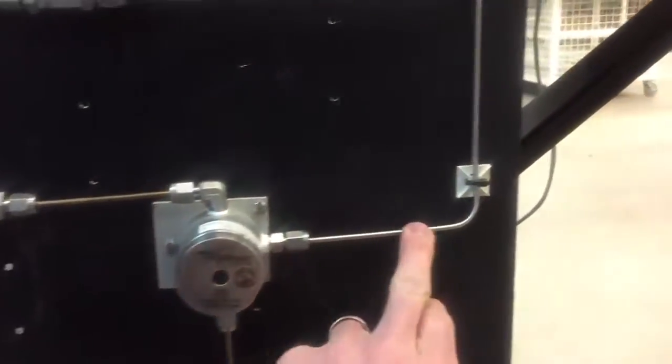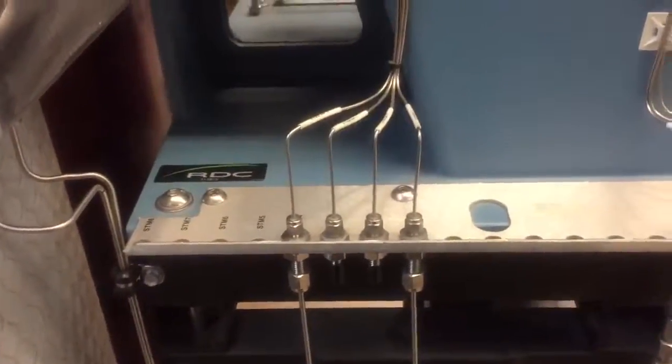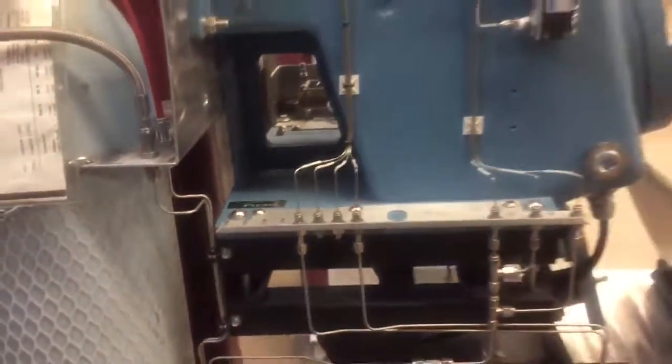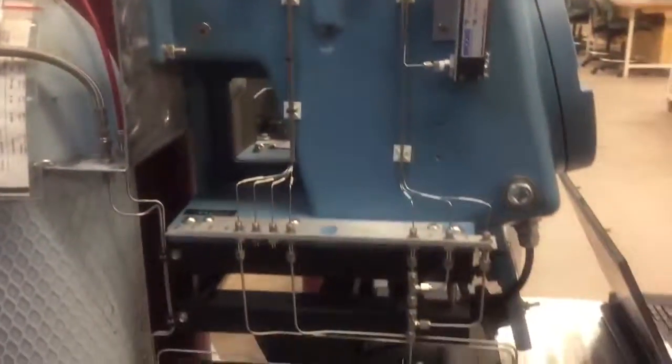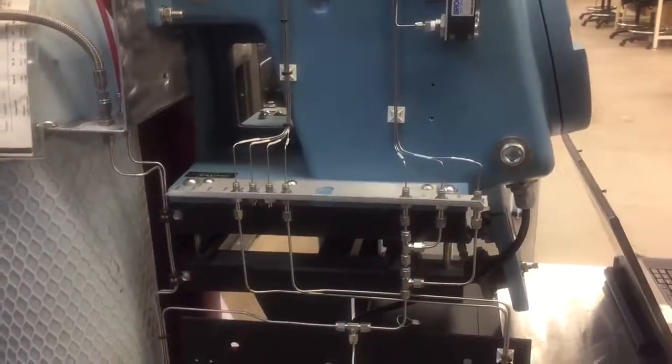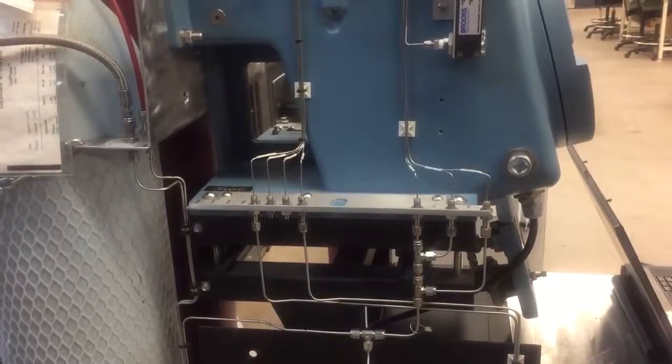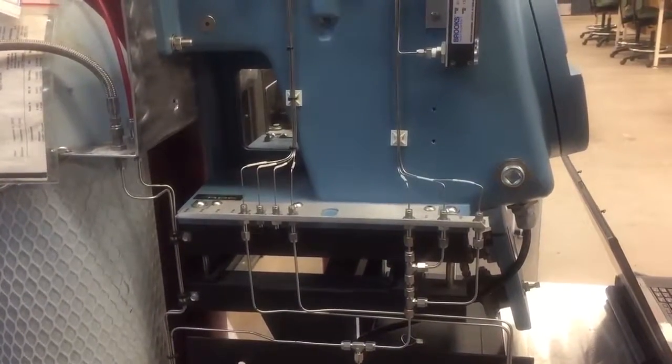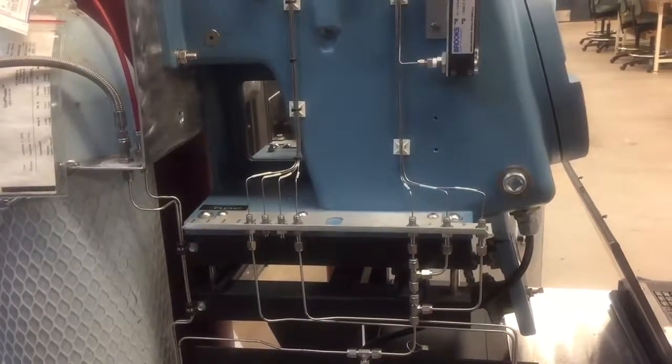You can see here the tubing, this eighth inch tubing flows up and over into stream one. So stream one internal analyzer is the live sample and stream four is the calibration. This analyzer has the ability, it has a bunch of valves and stuff inside here that will allow it to select and analyze either stream, the gas from the calibration stream on stream four or the natural gas from the college here on stream one.